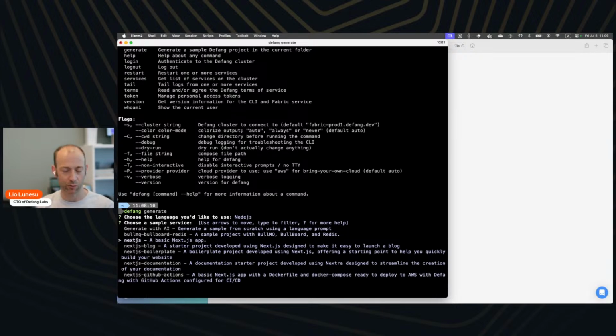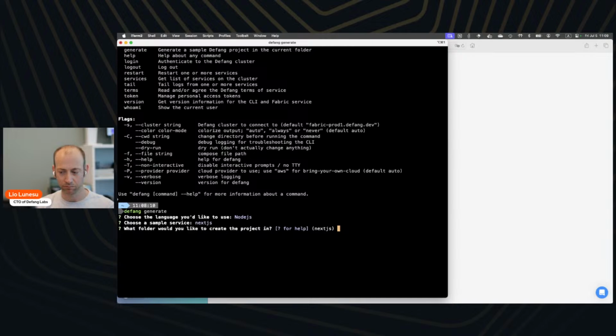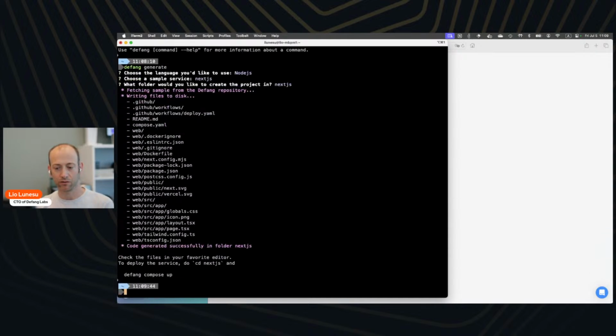This is going to be a very simple app. It's not going to do much, but that is perfect for this small workshop. The next question we get here is, what folder would you like to create a project in? I'll go ahead with the default, which is the name of the sample that we picked. Now the tool has downloaded the sample from our website and put it in a folder.